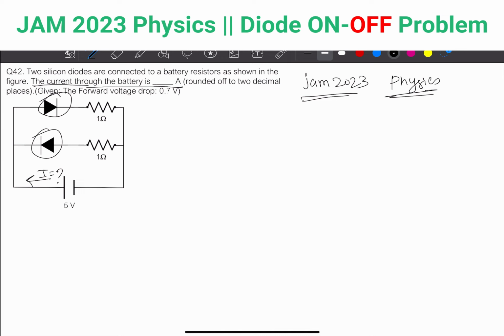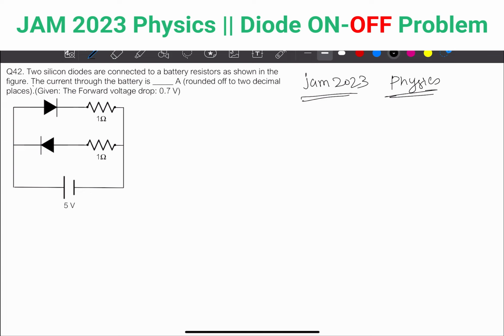But the main problem here is, we don't know if the diode is on or off, right? If we know the diode is on or off, then it's very easy. By using KCL, we'll know the value of current from these two branches, and we write down that this current is the sum of these two currents. So I think you already understand the problem.